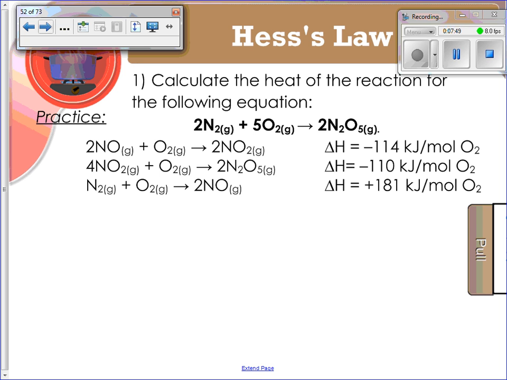Let's look at this one. It's a little trickier. Calculate the heat of the reaction for nitrogen and oxygen forming nitrogen pentoxide. I'm going to start with N2. We've got 2N2 here and only one mole of N2 in the sub-reaction. That means this entire reaction has to be multiplied by a factor of 2. That means this number has to be multiplied by 2, becoming negative 362 kilojoules.